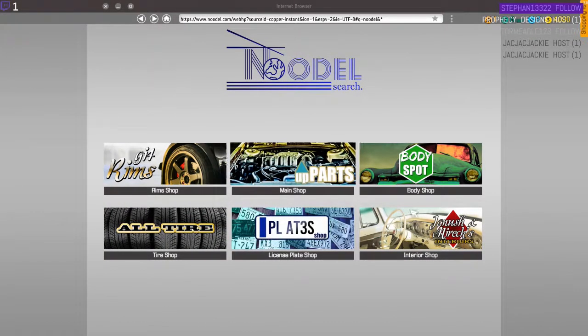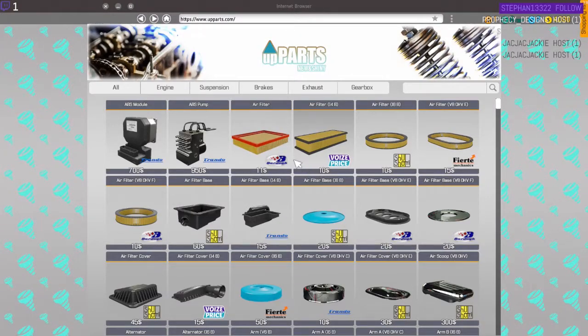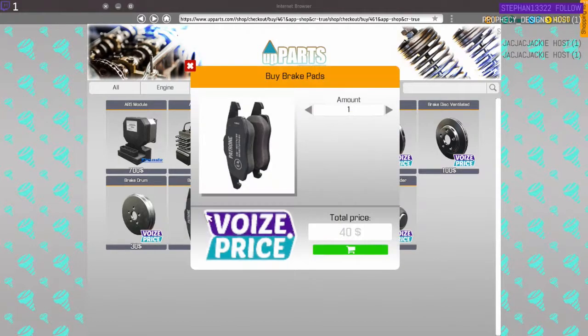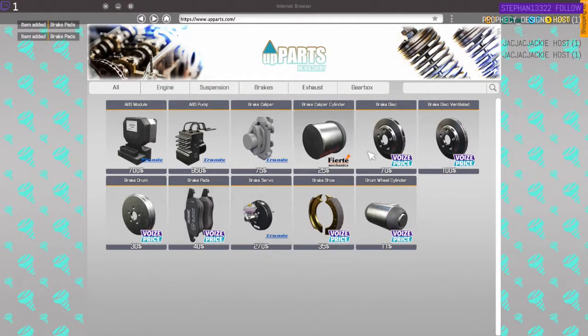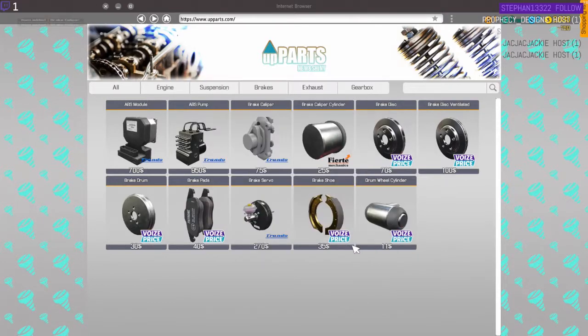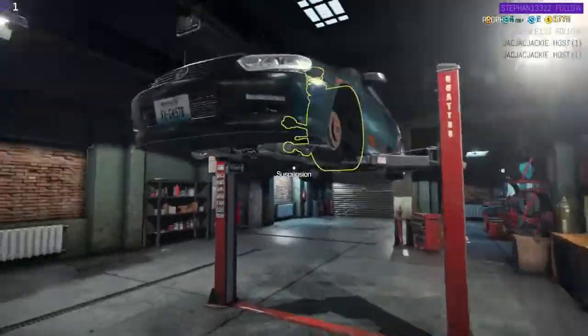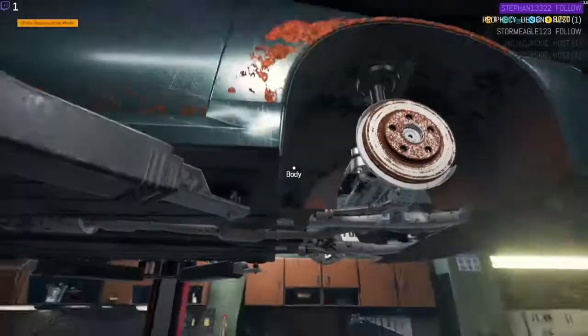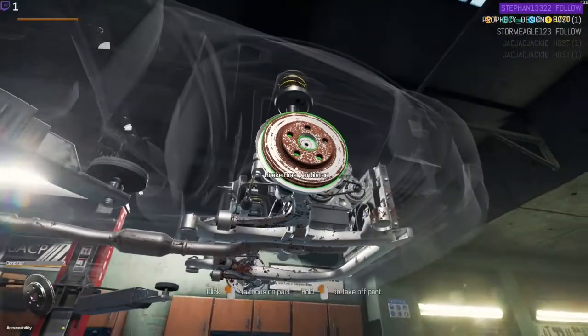Main shop. Probably main shop. All right, we need some brake pads and two of these sons of bitches. Boom. Snag it. And calipers. Boom. Get so calipered. Okay. We have the parts. We can rebuild him. Dude, if my rotors look like that, I swear to God. Yeah. They're getting a quick replacement.